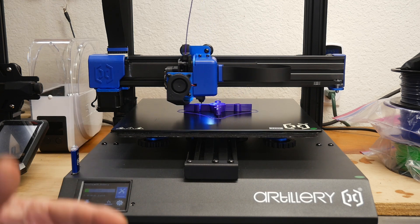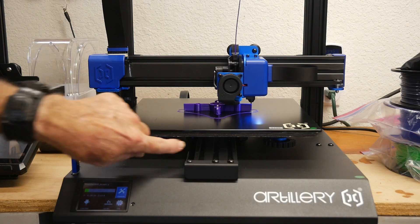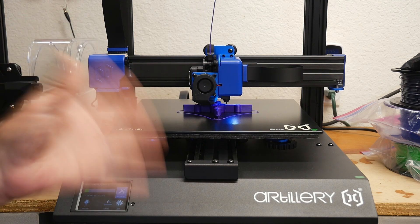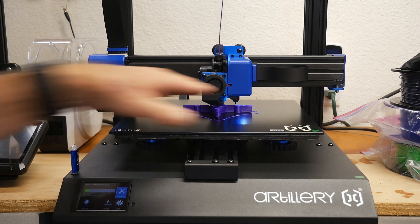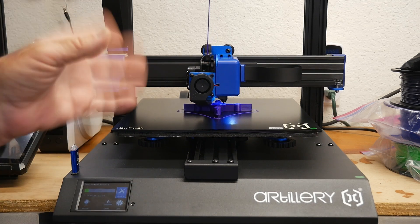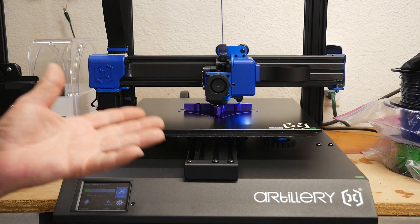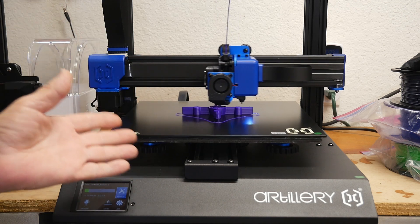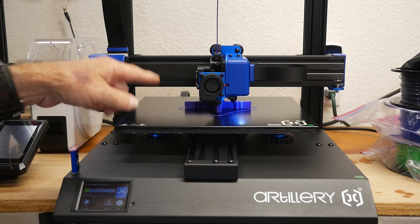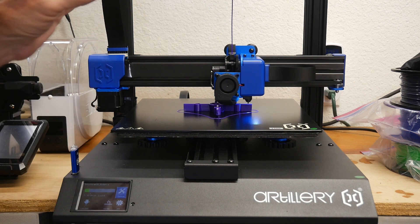There is no Wi-Fi, which doesn't bother me at all — I don't use Wi-Fi on any 3D printer anyway. The mesh bed — got to talk about that a little. This glass, which is textured, is glued directly to the bottom with an insulated plate. The bed heats up really quickly — it's actually the fastest hot bed I've ever seen, and for a large machine that's pretty impressive. The software for slicing can be just about anything. I used Cura 5.1 this morning, using the Artillery X1 profile since there was no X2 profile available yet. For speed, if you want to cut the time down on big builds, I'd say a 0.6 or even 0.8 nozzle would be better.